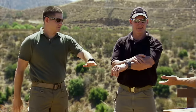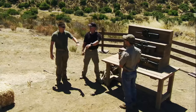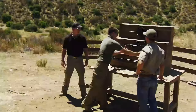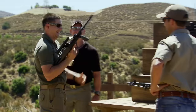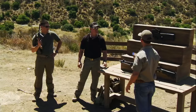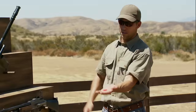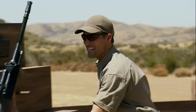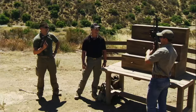Blue. Red. Blue. Oh, Jamie gets to choose first. I think I have an idea of what he's gonna go for, Craig. I'm gonna take the Steyr AUG. Yeah, no shocker there. We knew he was gonna go for the AUG. Okay, so now you call it in the air, Craig. Blue. It's red. Which means you're gonna get the PS90 because I'm taking the BAR, baby. All right, fellas, let's do this.